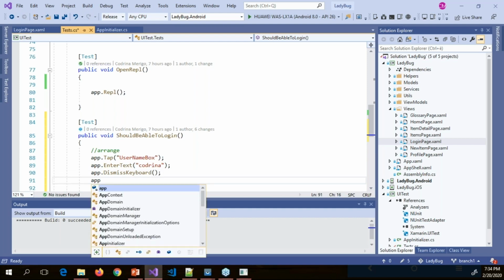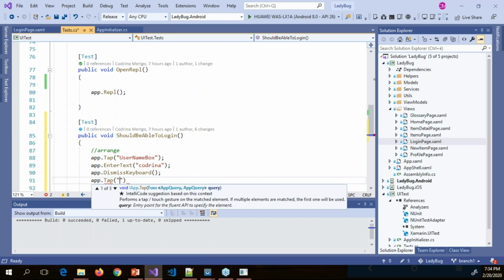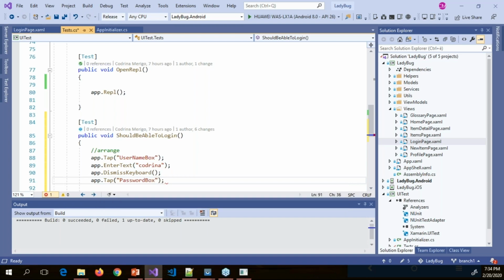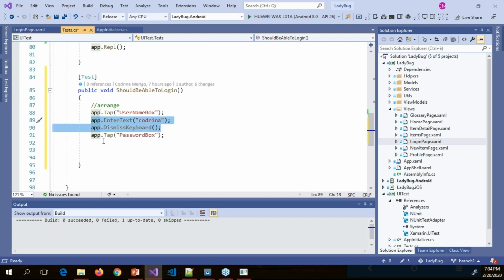I will do the same for the password. I'll just copy this one down here. So I also entered my password. I will dismiss the keyboard. So this part, I finished arranging and preparing my interface.